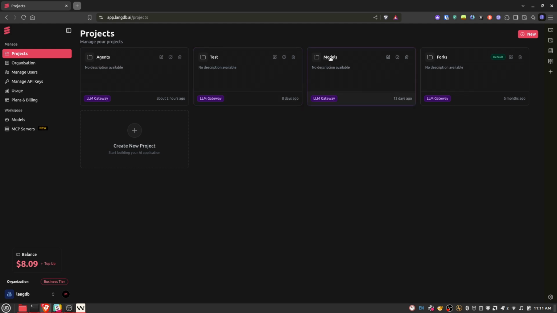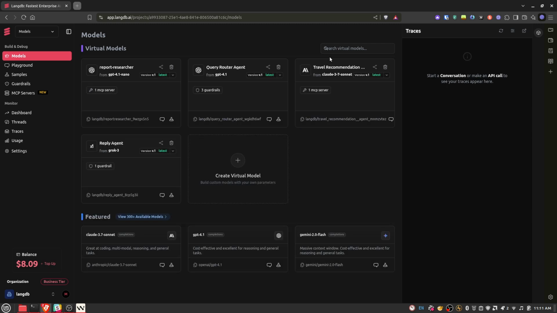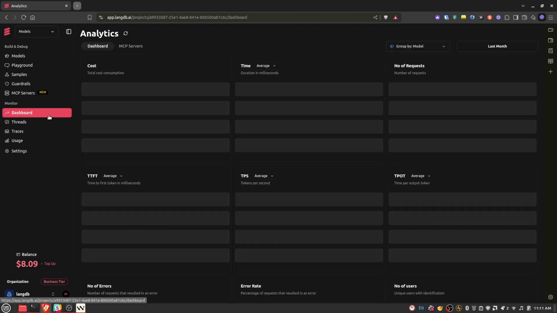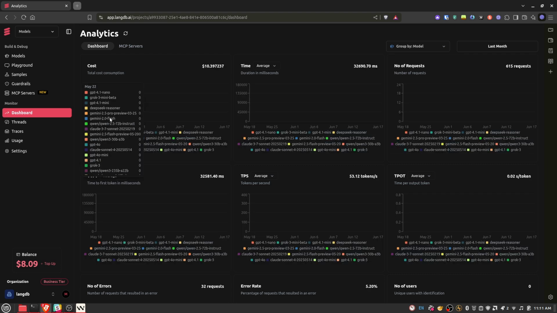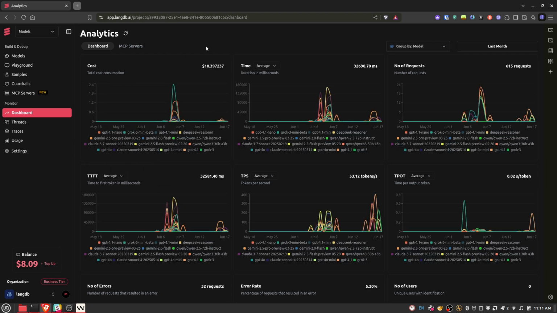Let's go into models. This is an old project which I was using to test out models and a few agentic workflows. Let's go to the dashboard to see the statistics. The analytics page will give you access to different types of metrics.